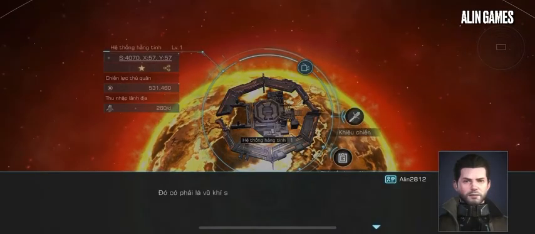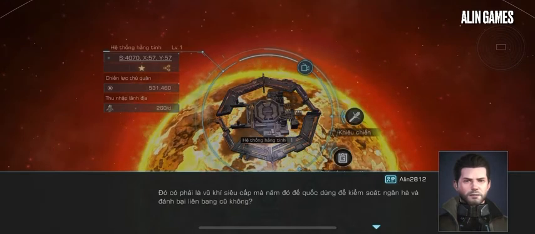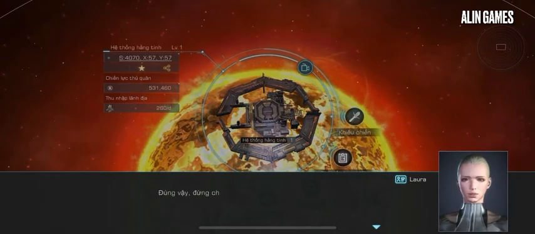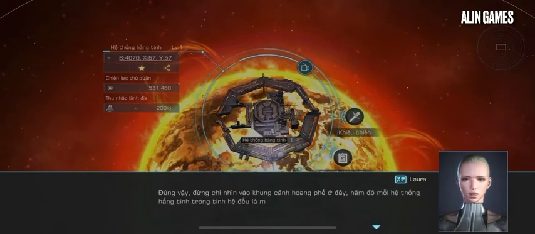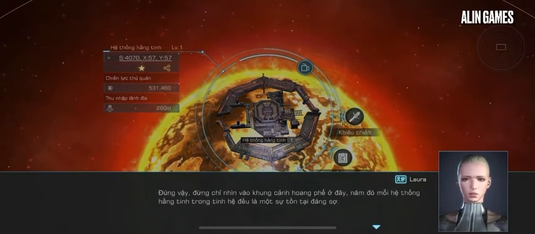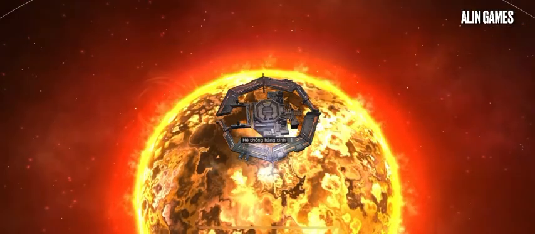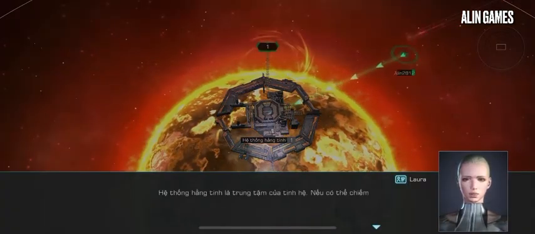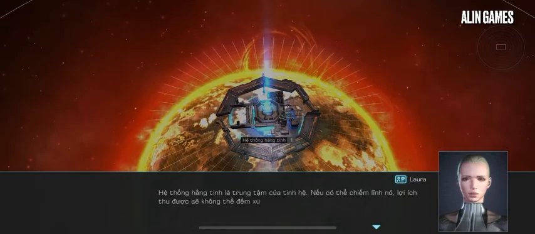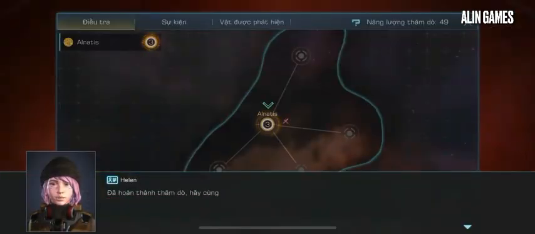Are these the elite weapons the Empire used back then to control the galaxy and defeat the old Federation? Yes. Don't look at the abandoned scene here. At that time, every galaxy's star platform was a dreadful presence. The star platform is the center of the galaxy. If we can occupy it, we can get immeasurable. Exploration is already complete. Let's take a look at the new discoveries.